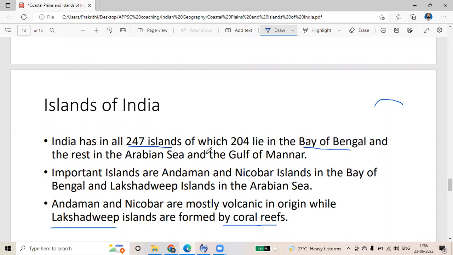Actually, their layouts: there would be the sea above, and from below a mountain came up, flat-top mountains. Actually, these are called layouts. So what happens here is coral reef deposition, therefore the extension becomes very large. So Lakshadweep is formed by coral reefs, and the Andaman and Nicobar is formed by volcanic processes. The origin of both is different.